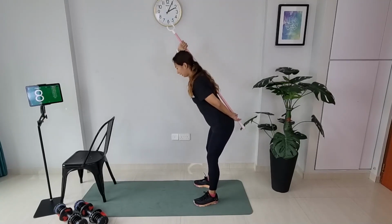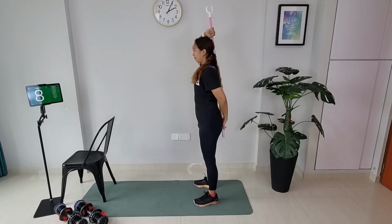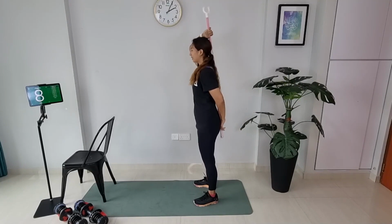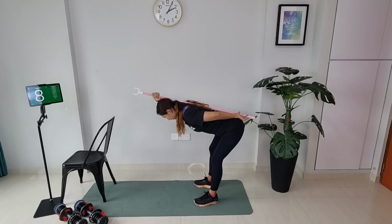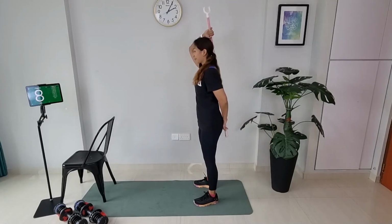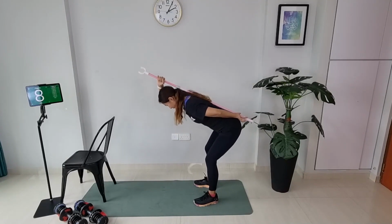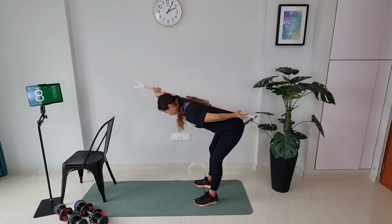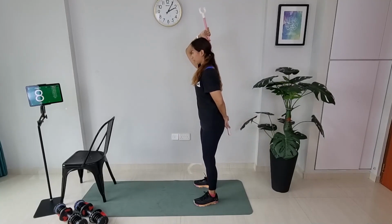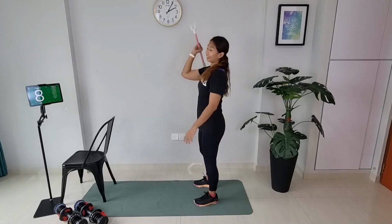So I want you to lean forward and coming up. So if you see my hips and my head is still going on one straight line, as I hinge forward, my chest is still up, but I gaze my eyes down and coming up. So if you start to round your back, it will look like this. I want it to be flat, nice, the spine is nice and neutral, and coming up. You can bend your knees slightly, not too much, then coming up. If you start to lift the chest up high, it will look like this. So keep it nice and long.